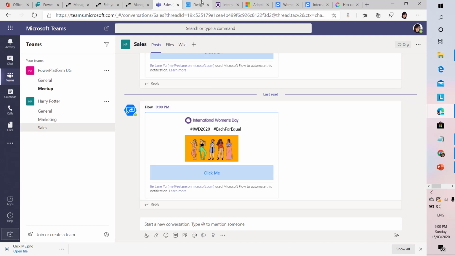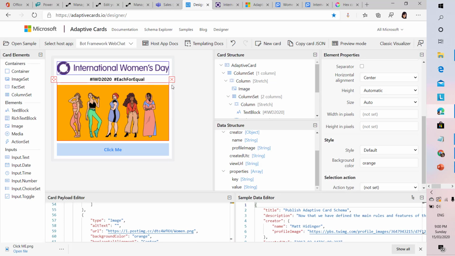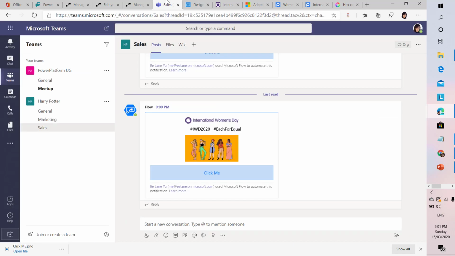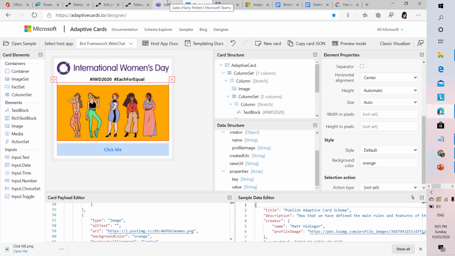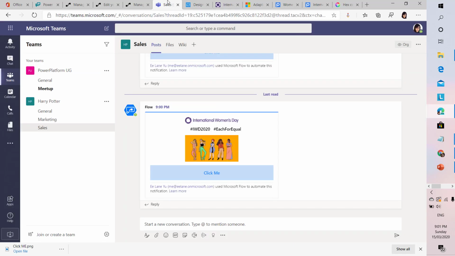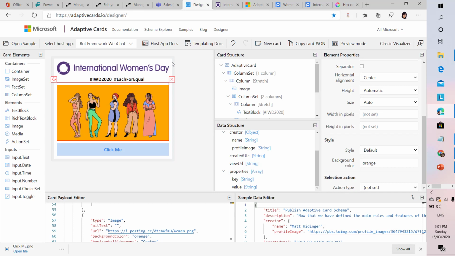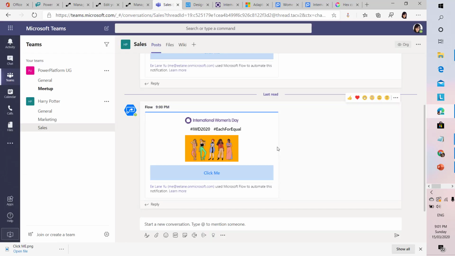Another thing I've also realized is that the layout does not look quite the same as over here. I just need to do a little bit of tweaking. I'm not so sure why that is actually. I'll just post a message to Microsoft and ask them about it. But anyway, there you go. That's all we have today.